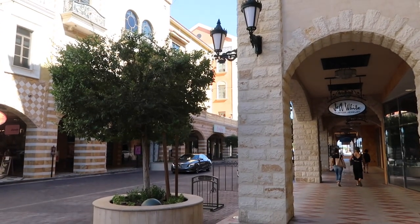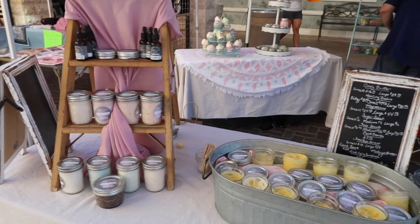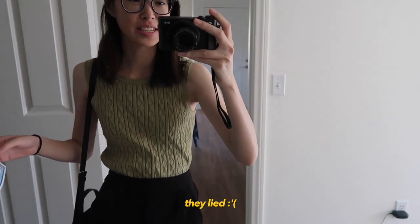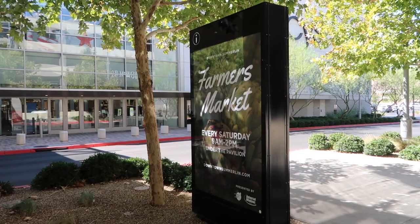There's like a social Saturday every Saturday. And they said the first Saturday of every month, there's gonna be an adoption event for puppies and kittens, I think. So I'm going to that. And I'm trying to meet more people so I'm not bored here.